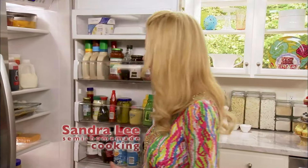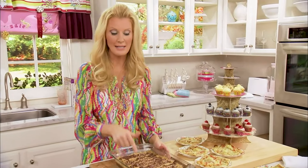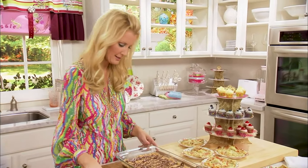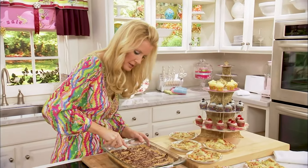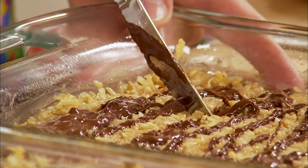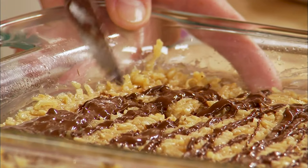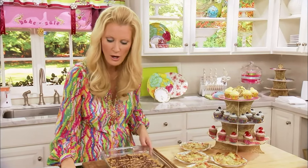Welcome back, I'm Sandra and today was all about that great bake sale — savory and sweet. Look at this. These are brownies, and they're going to sell like hotcakes. Come in here and just cut them across. I use a serrated knife; you can use a steak knife, that'd be easy. I think about two pieces per plate will do it — just a little bit of sweetness goes a long way.